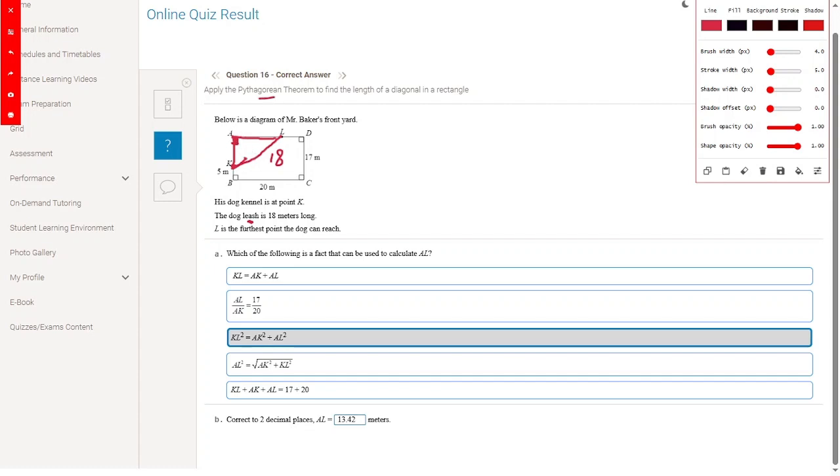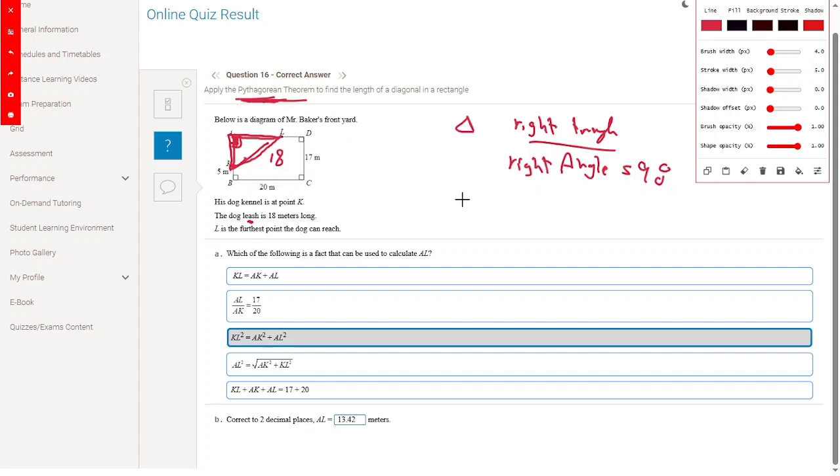Okay, and the Pythagorean theorem says that to apply this theorem, the triangle has to be a right triangle. What does right triangle mean? It has a right angle equal to 90 degrees. So I have this triangle, A is 90 degrees. So in this case, I can apply the Pythagorean theorem.